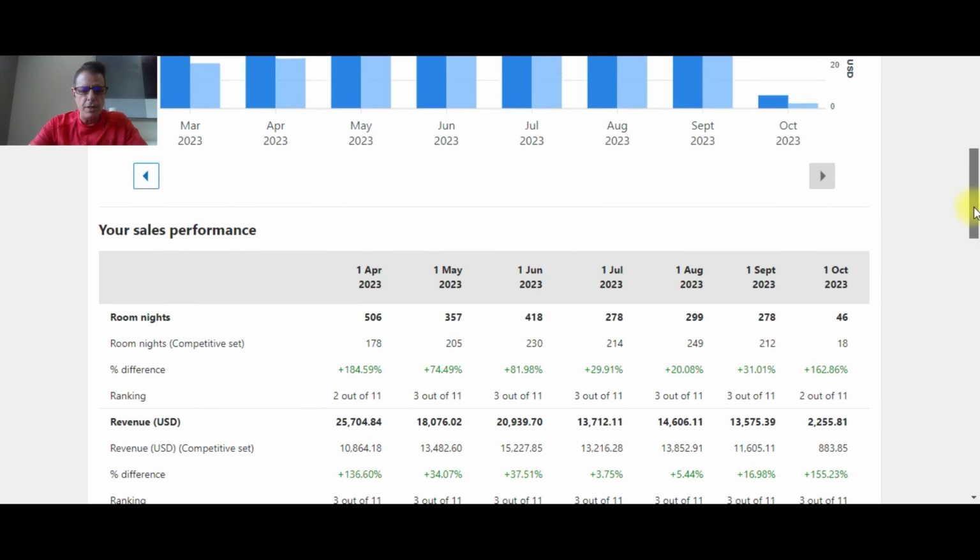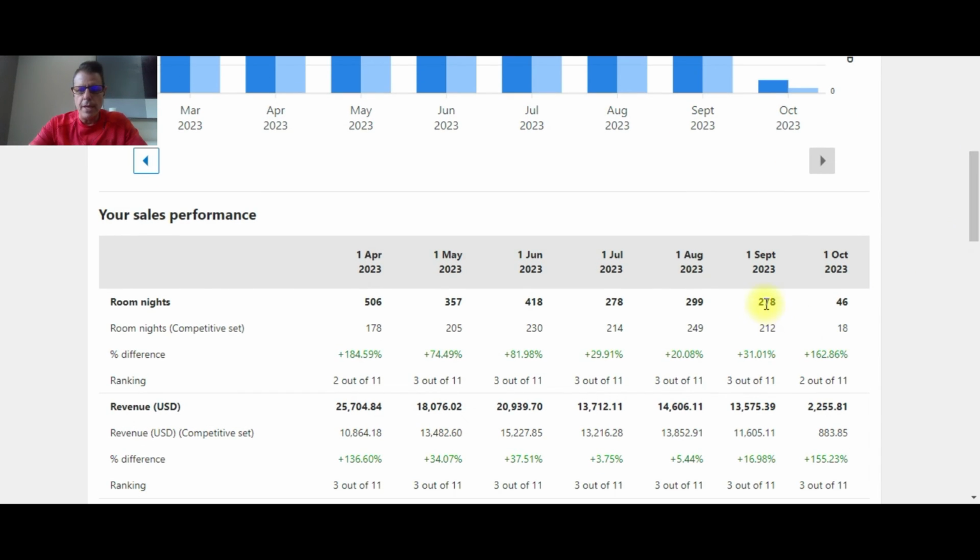And it gives you a breakdown here of how your hotel's doing on room nights compared to your competitive set. It gives you a percentage basis, and it ranks you in your competitive set from 1 through 11, because you have to pick at least 10 hotels to be in your competitive set. So it's going to show you how well your hotel's performing out of the 11 hotels. So 10 competitors plus you. You can see this property right here is 3 out of 11 on room nights and is 3 out of 11 on average rate. So pretty good.